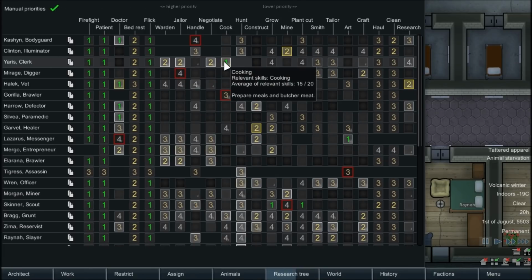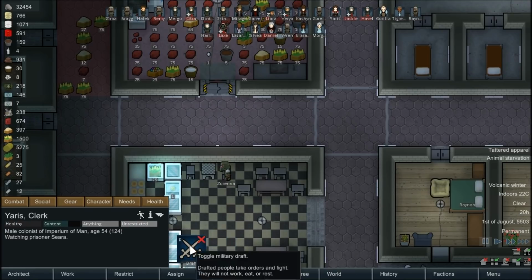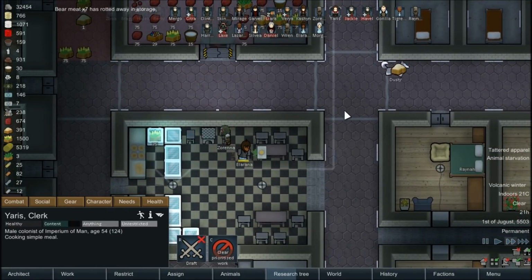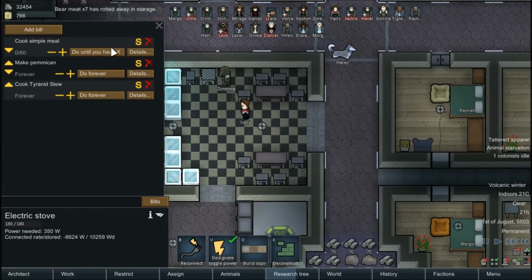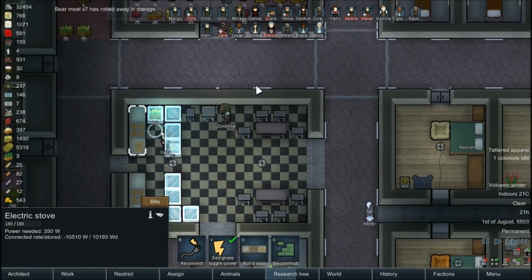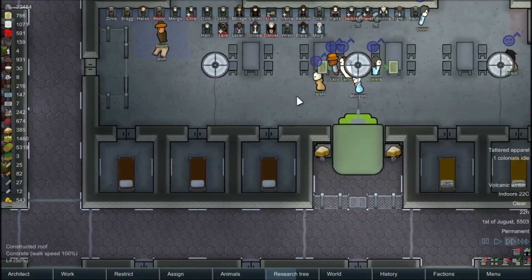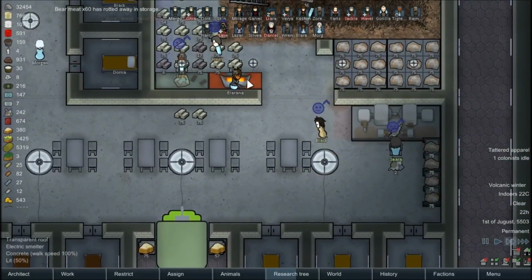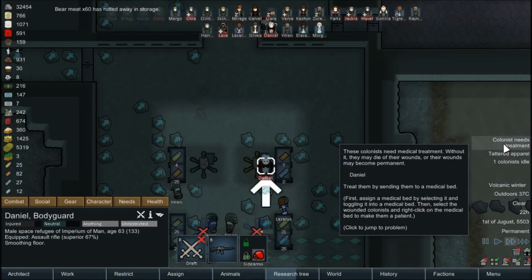Yaris, why are you watching prisoners? I need you cooking, man. Especially with Liara down, I need you cooking. Why aren't you cooking? Go cook. I know you can, there's plenty of food available. There's bills set to go. Completely empty. Yeah, all that bear meat's just going to spoil. Oh well, we got plenty of meat in here, obviously, so not too concerned about it. What are you up to? Just waving that machete at people?